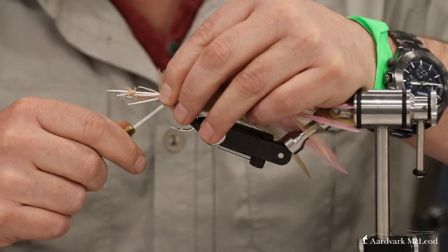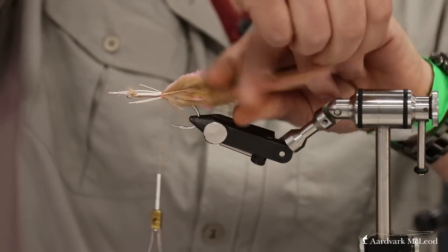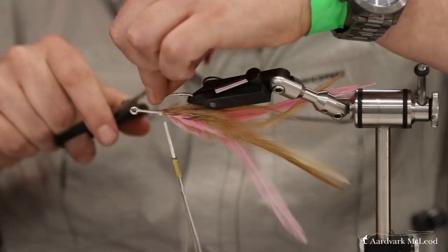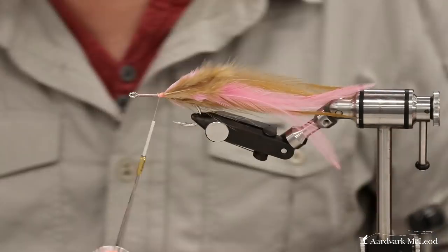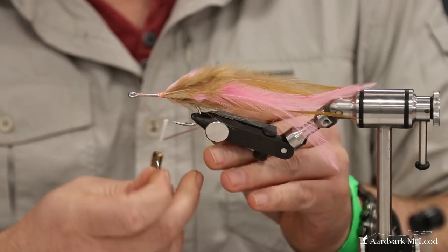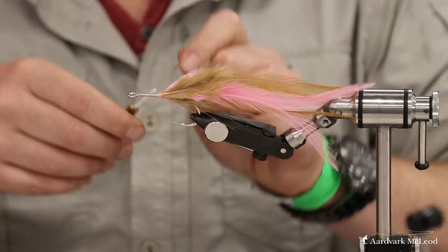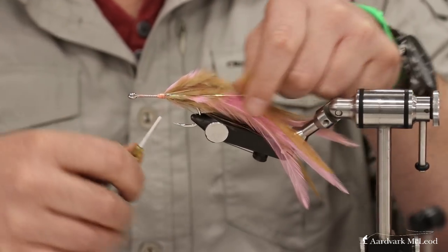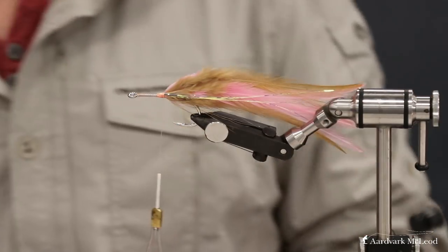So how many hackles is that in total? That's eight in total. Four of the pale pink, four of the tan. That's an interesting technique. Gets it even every time.